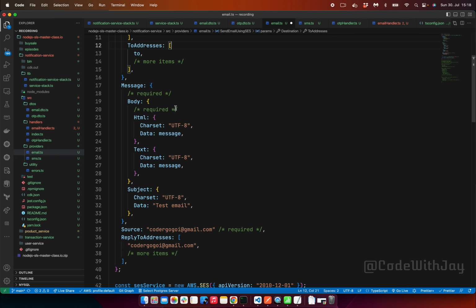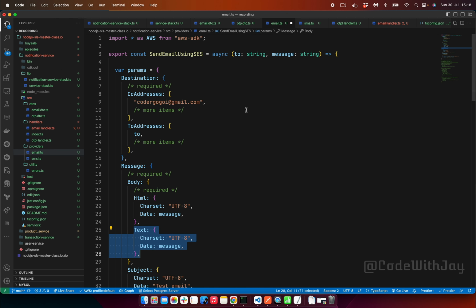But for message, the body will go in two forms. One is HTML, one is text. This is exactly what SendGrid does for us without doing all these things. We are just simply passing the data. But in SES you can do this in a similar way, where all the template stuff you need to do manually from your side. Maybe with the help of handlebars or some raw HTML, or design some HTML templates, and you can put them inside the source directory, maybe create a template directory, and put them inside that one.